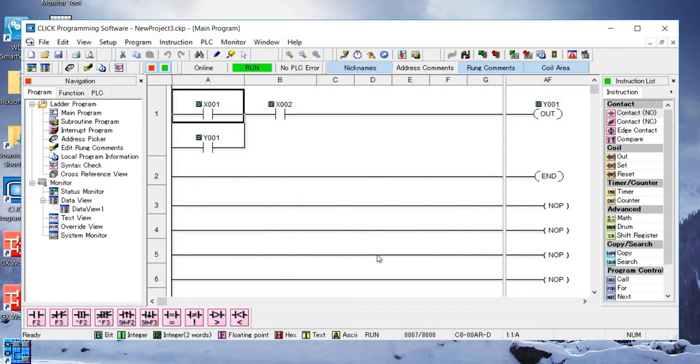And it's reading, and here we go. It's a very simple program. It's got X001, X002, and Y001. So X is our input, and Y is our output. Okay. So I would say we are looking at the program on the PLC. What's in the PLC, excuse me. If you look right here, it says run, so I know I am connected to the PLC.